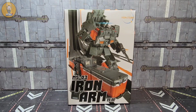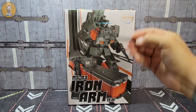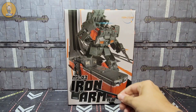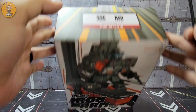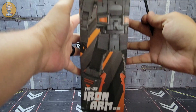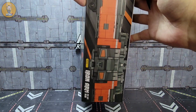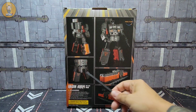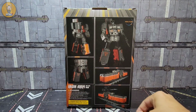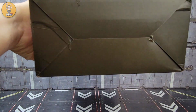As always, the first thing I want to do is take a look at the packaging, and just like the other Moon Studios packaging, you've got the nice splash art there of Iron Arm in Train and Robot Mode. MS-03 Iron Arm on the top, Iron Arm MS-03 Radiatron on the side, more toy art on the other side, Train Mode, and on the back, you've got the back, front, pants, Train, and the other side of Train Mode with the gun plugged into the top. On the bottom, absolutely nothing.